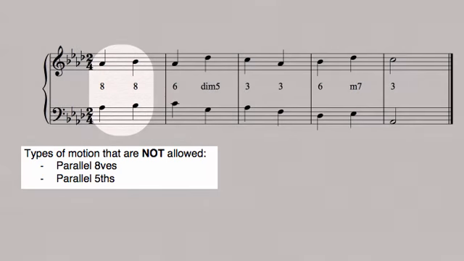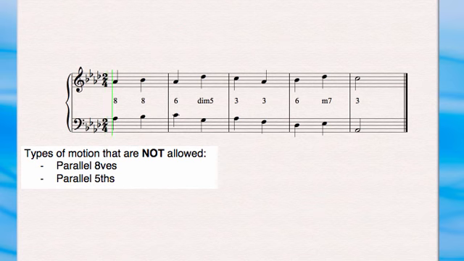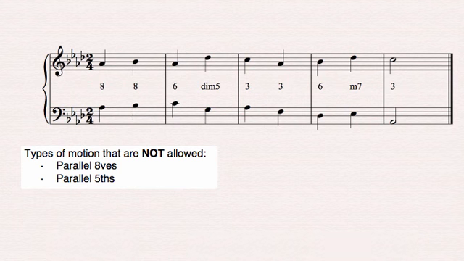Here's what this sounds like. And so on and so forth. We don't allow parallel octaves. We will never allow parallel octaves. Parallel octaves between voices will always, even when we get into part writing later, will always be forbidden. Along with parallel octaves, we also don't allow parallel fifths. So if you have fifths between voices which then move to another pair of fifths, this is a problem and should be avoided at all costs.